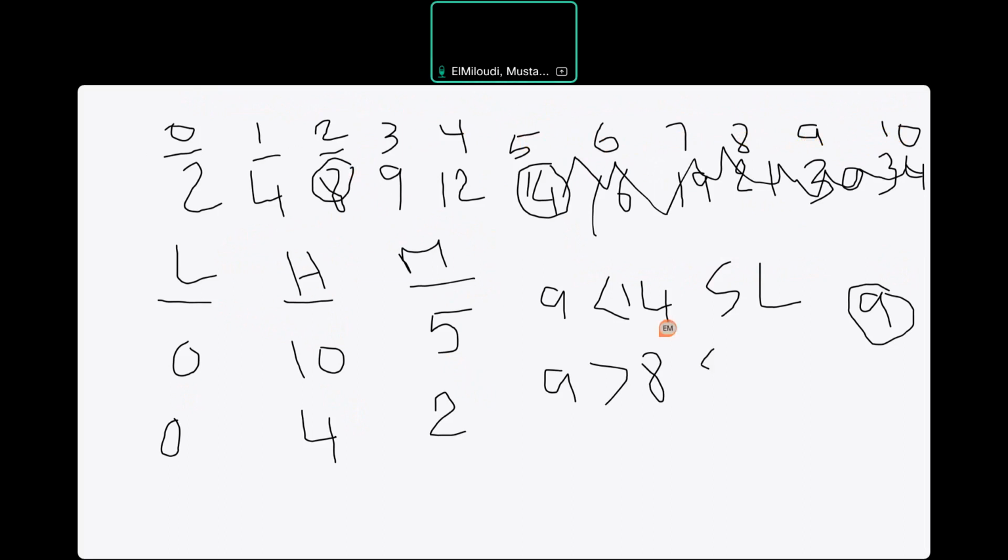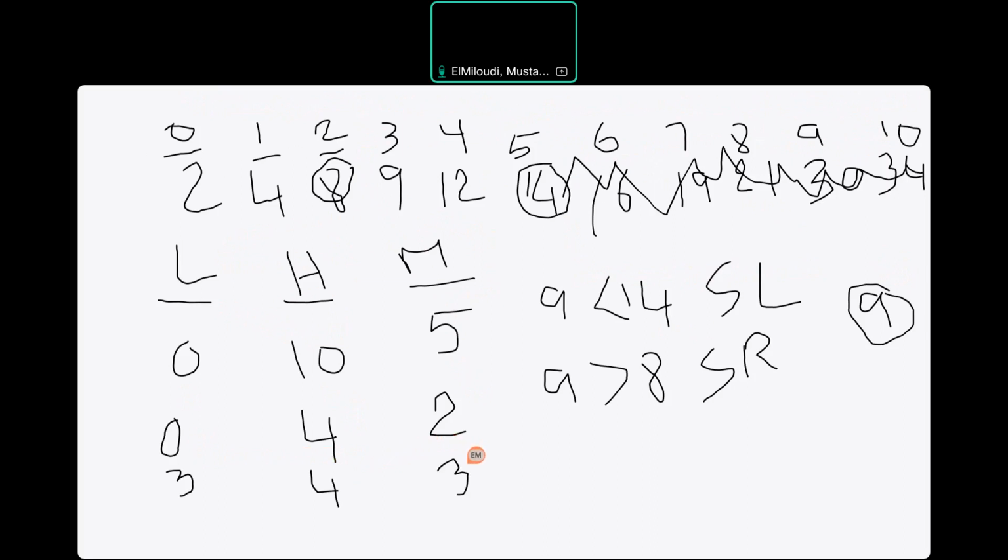Now I'm going to search right. I'm sorry, search right, yes, because 9 is on the right side of 8. And then when I'm searching right, I'm going to change the lowest. And the lowest will be whatever the middle plus 1. So it's going to be 3. And then the highest is not going to change. 3 plus 4, 7 divided by 2 is 3.